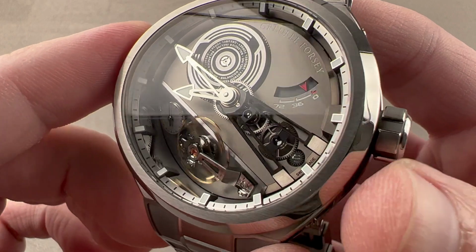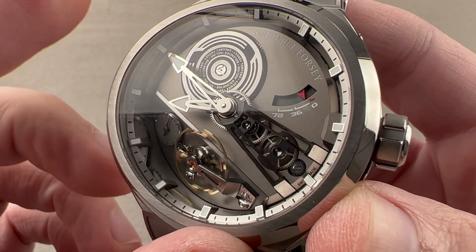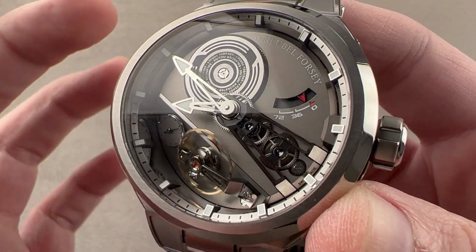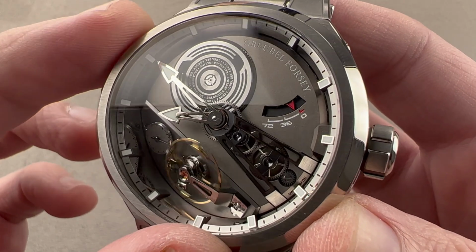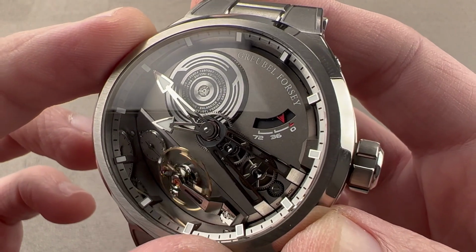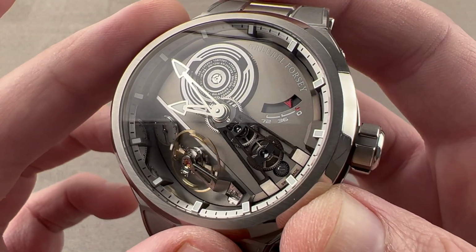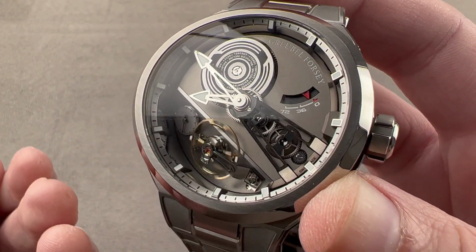Now, let's also explain that one of the advantages of this watch is exclusivity. Greubel Forsey only makes about 150 to 200 watches a year, and this watch, with the light gray dial, is the version of the Convexe Series 2 that will be made in 66 copies. So this will be made in 66 pieces between 2022 and 2025. So if you want to get one of the Blancier Convexe Series 2s, you're going to have to buy from a small pool of available stock issued each year between this year and 2025.